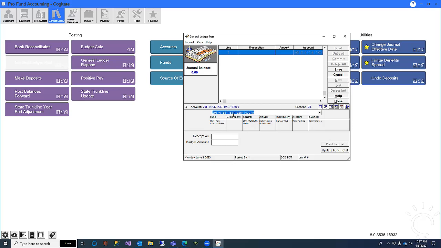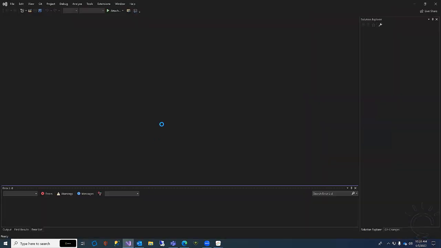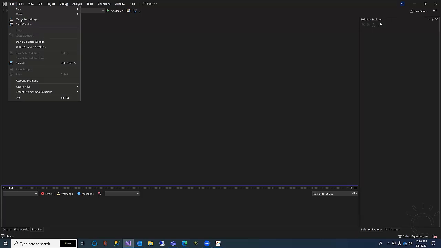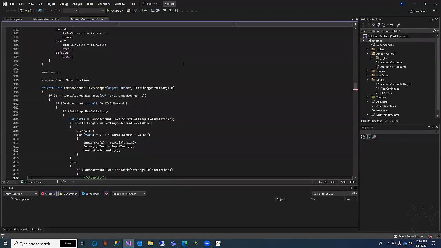We've been working on the last couple of weeks on getting a new one created. So I'm just going to kind of show and tell the new one a little bit, just to let you know the things that we're currently working on and you'll be seeing coming soon. In all the places where we have that old cruddy account number control, we'll be doing a different account number. That's just a little test program for it, but sometimes you guys like to see how we build things and how we make stuff.